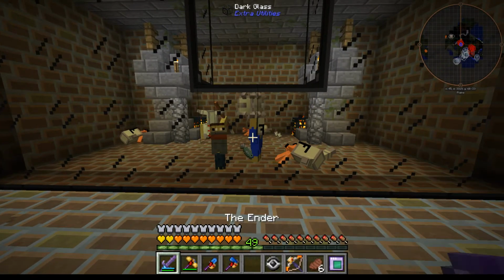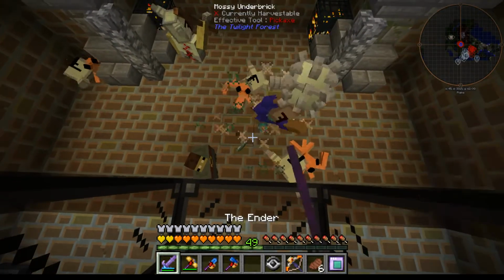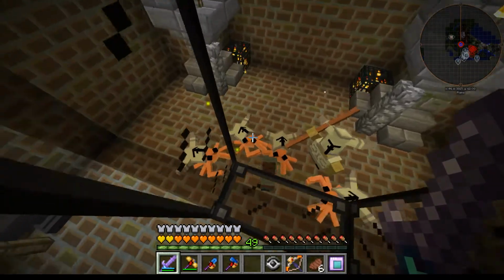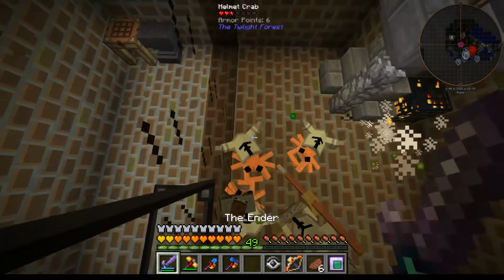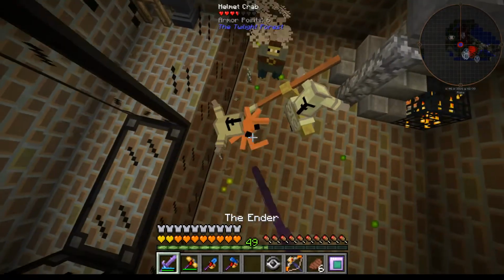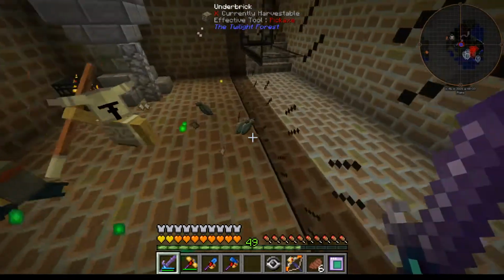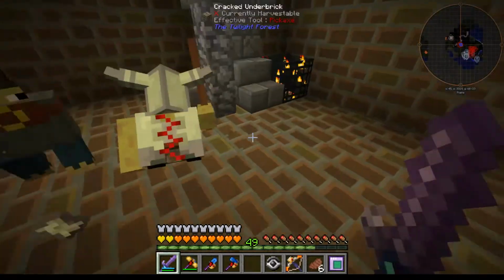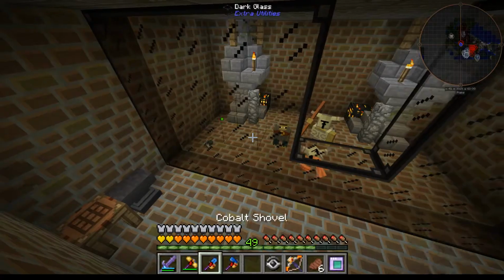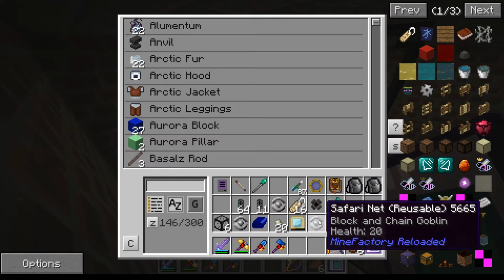Okay, right. He needs to die, as does all of these things here, and then we can run around in it. All I want to do is grab the armor shards. Right, so we'll go with the block and chain guy last.